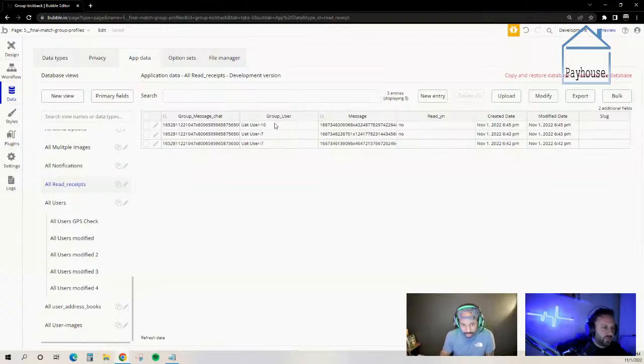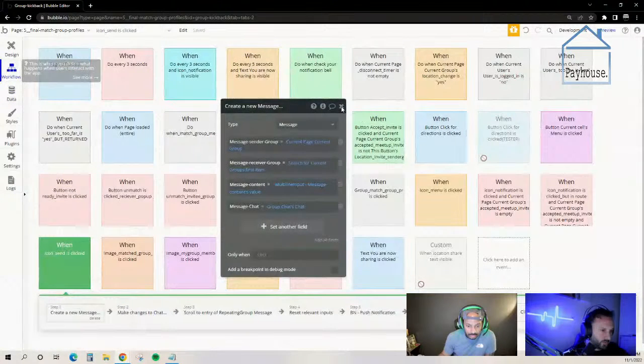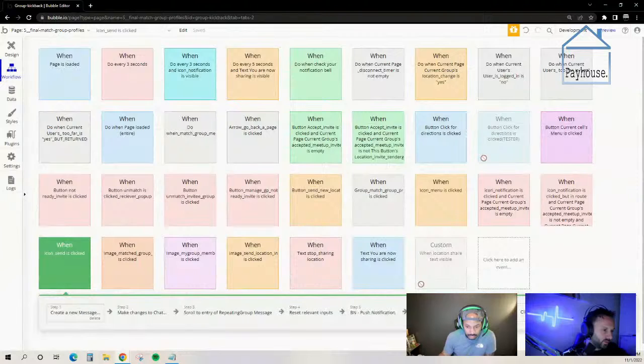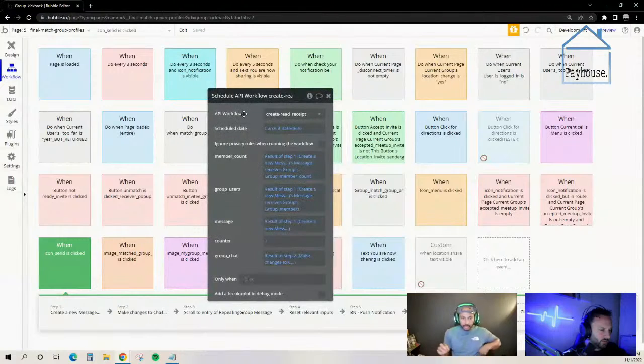All right, so let's set up the loop now. That worked once. Now let's set it up dynamically for the number of people that are in that recipient group that you just created. There are two members in each group currently. So two read receipts should be created, right? Because there's only 2 people in the receiving group. Right. Okay, sweet. All right, let's go back to the back end.